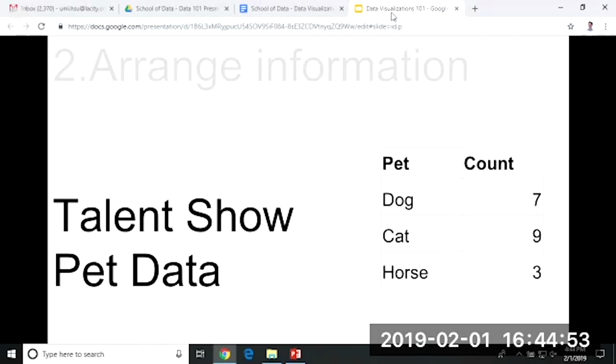We debated for a really long time until we decided on our data story, which was that horses are just woefully underrepresented. Our audience was the people who run the talent show, so that they would know that horses just aren't coming to this thing. But we didn't know, maybe that's by design. Maybe horses pay less to enter the contest, so maybe you don't want a lot of horses. I don't know. But they needed to know what the representation was.